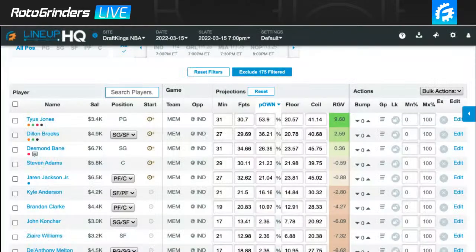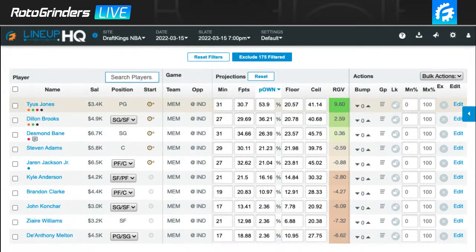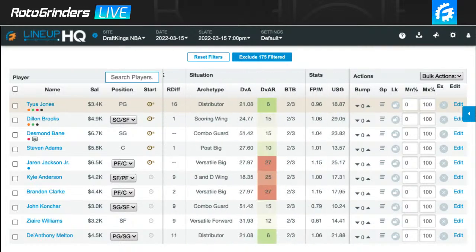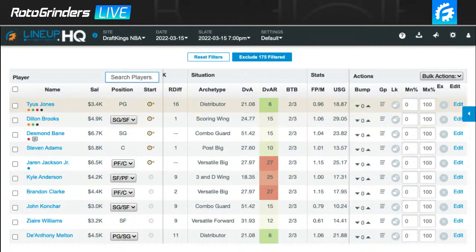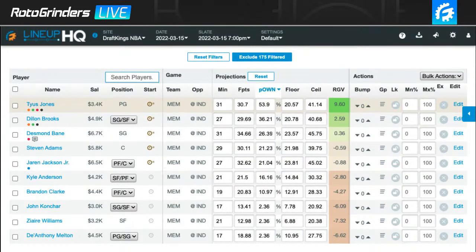Indiana on the other side, we'll talk about that in a second. There's a bunch of questionables, but I suppose we should just get this out of the way. Tyus Jones, can you make any argument? I hate saying lock button, I hate free square. Sometimes we are hyperbolic, but this is a lock button, right? How is Tyus Jones not a lock button today? 3.4K on DK, 4.2 on FanDuel. Give me the scenario where he's not a lock button.